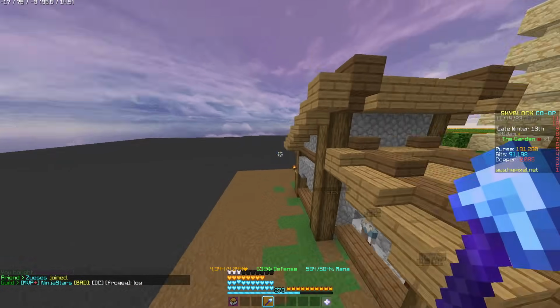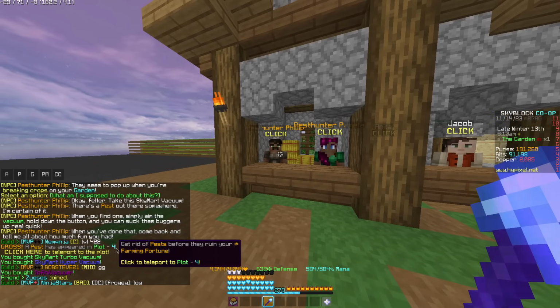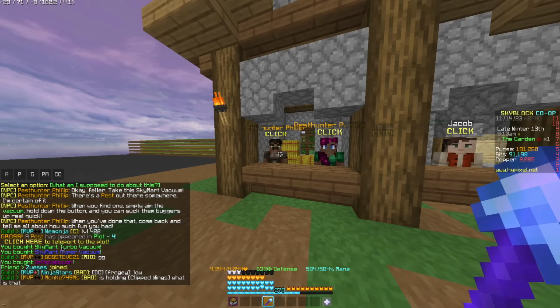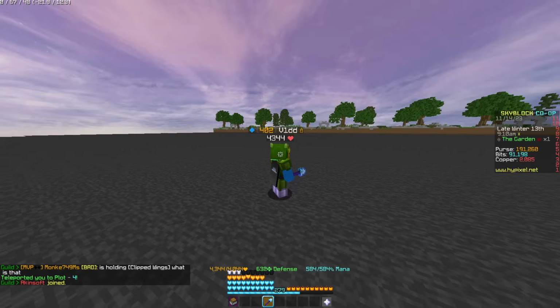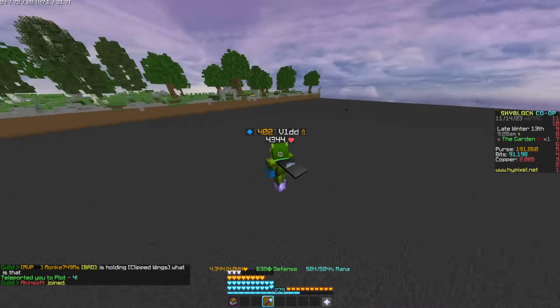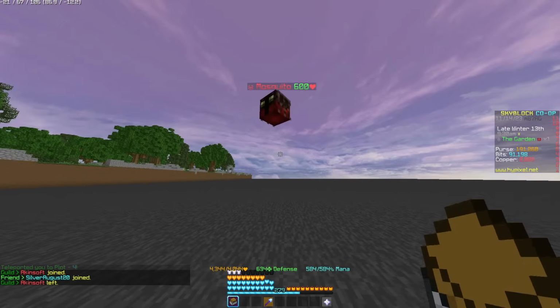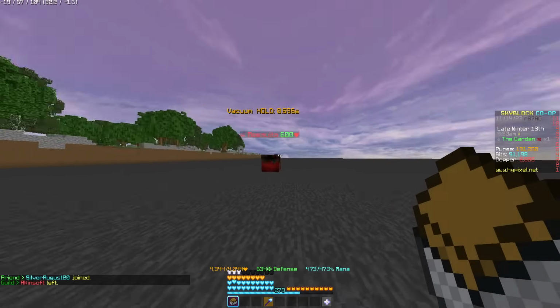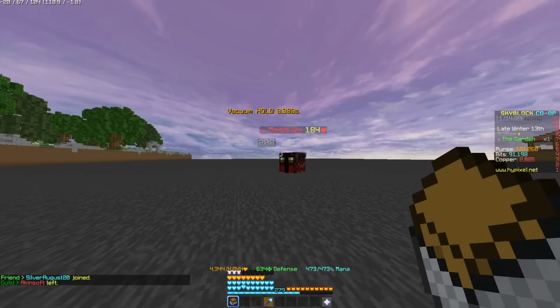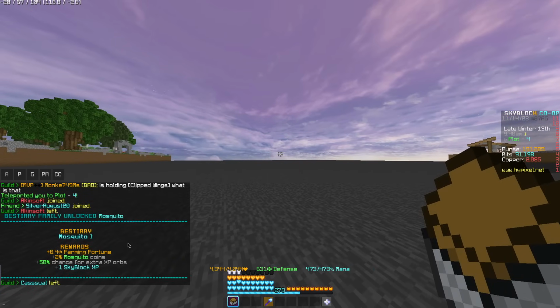As you can see, whenever Philip gives you a pest, it'll show a thing in chat that says a pest has appeared in plot 4, or whatever plot it spawns in, and you can click in chat to teleport to that plot. And as you can see, we're looking around for a pest, and it's right here. So I got a mosquito, and I can just look at the mosquito and right click with the vacuum and it'll start damaging it. And once it dies, it gives you 2200 farming XP.